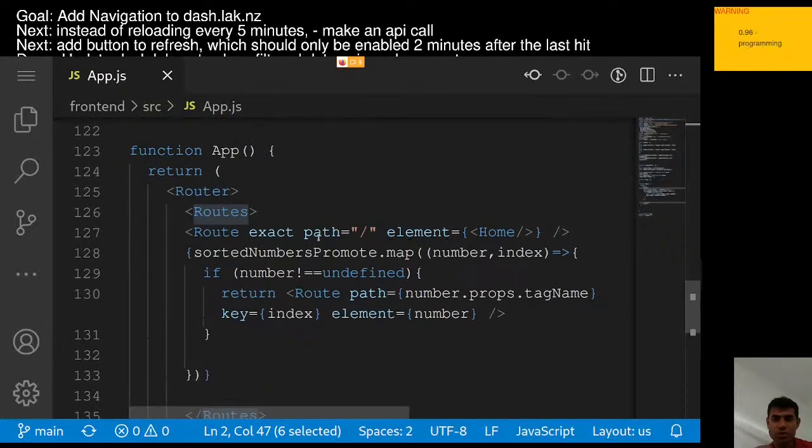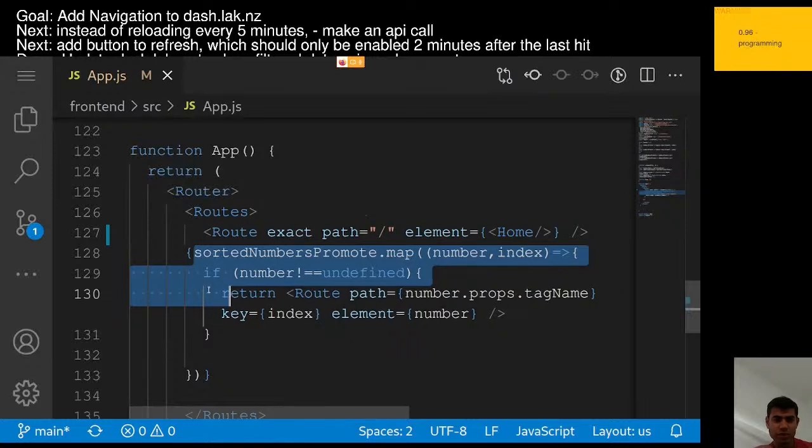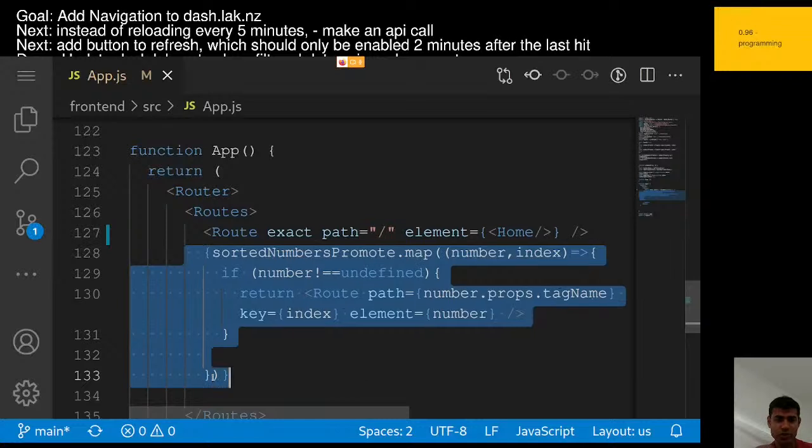Currently what is happening is home is displayed. In the router, in the routes, we have one route here, and then we have the map function of the routes coming through as well.